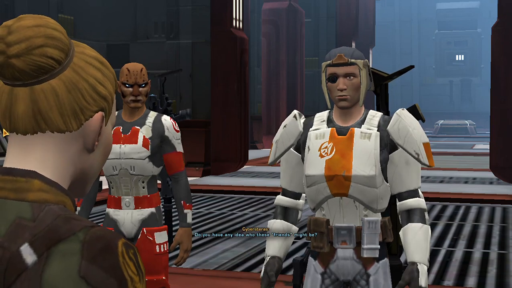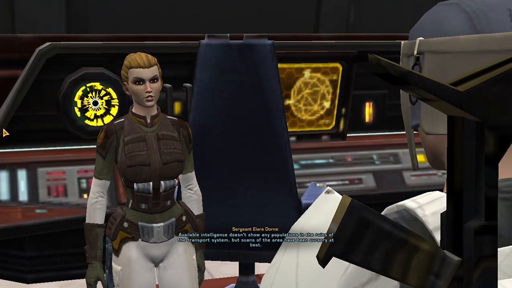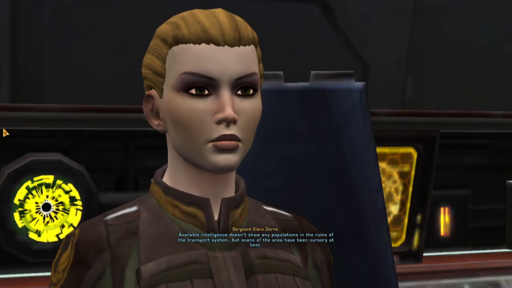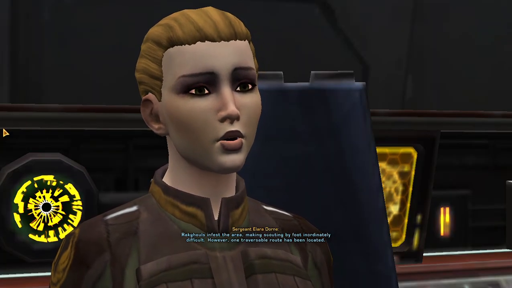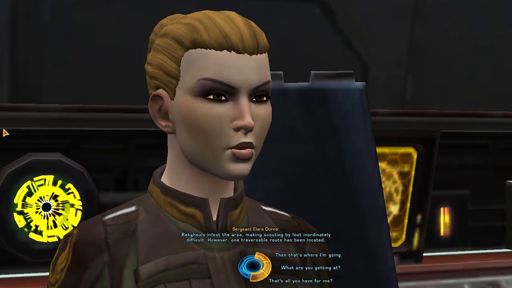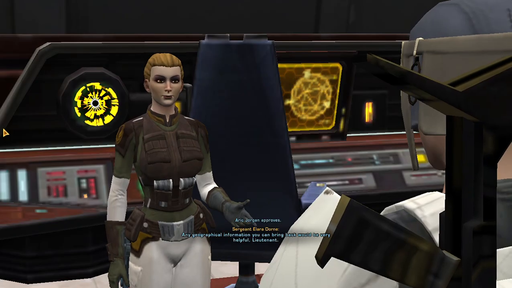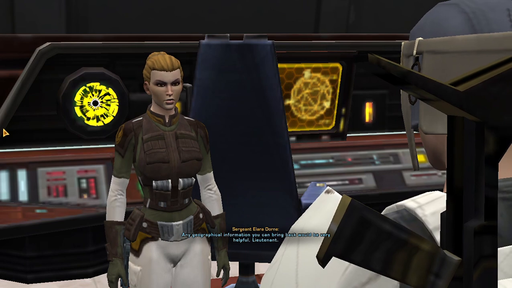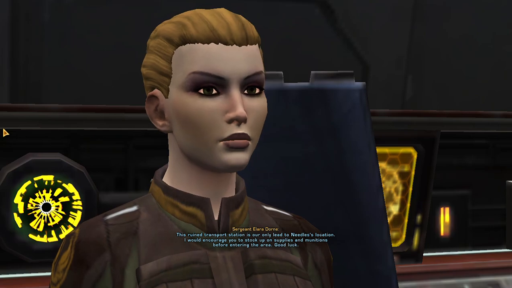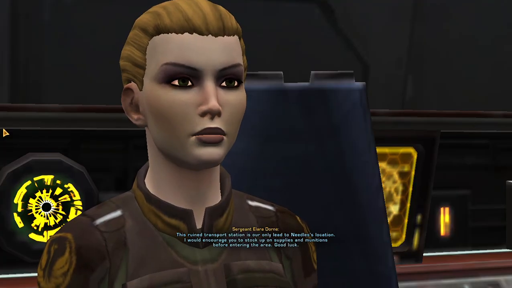Do you have any idea who these friends might be? Available intelligence doesn't show any populations in the ruins of the transport system, but scans of the area have been cursory at best. Rakghouls infest the area, making scouting by foot inordinately difficult. However, one traversable route has been located. I'll scout the area myself. Any geographical information you can bring back would be very helpful, Lieutenant. This ruined transport station is our only lead to Needle's location. I would encourage you to stock up on supplies and munitions before entering the area. Good luck.